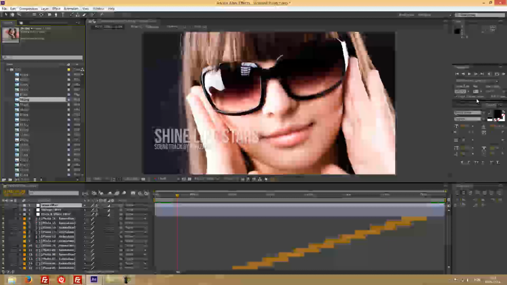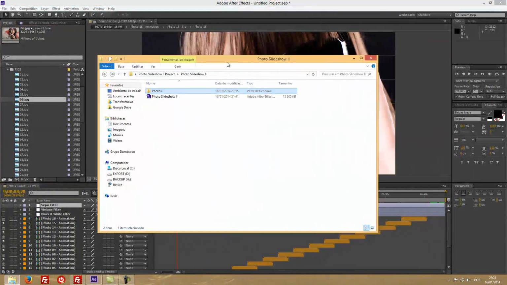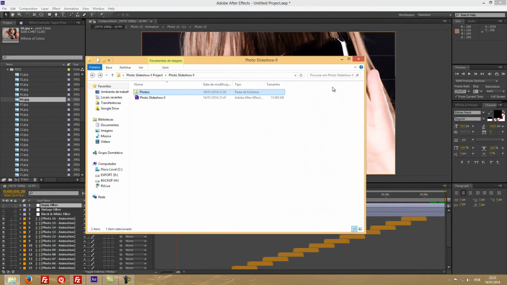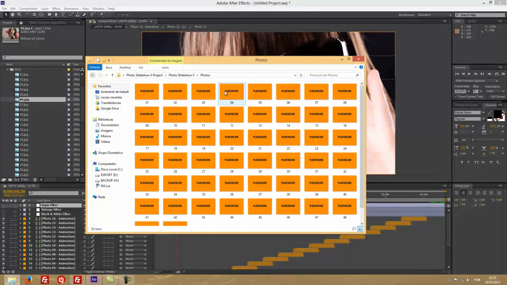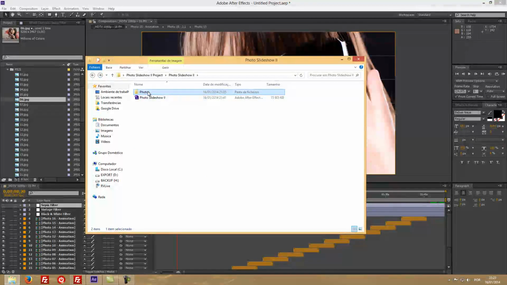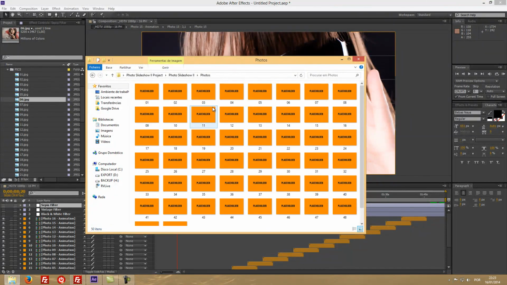And while I mention this, you have another option. Before you open the project, go to the placeholders folder inside your project, and if you have your photos in another folder, bring them inside with exactly the same numbers, 01, 02 and so on.